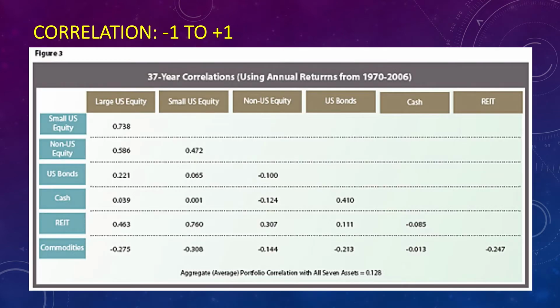Correlation is an equally important statistical concept. We want to look for asset classes that are not perfectly correlated to each other. Unfortunately, stocks, almost all stock asset classes, are positively correlated to each other and positively correlated even to REITs over time. Commodities, it kind of varies depending on what time frame you're looking at. There used to be a negative correlation. There's more of a positive correlation to stocks now. Pretty much the only asset class that is not correlated, called non-correlated, is U.S. long-term bonds or cash.